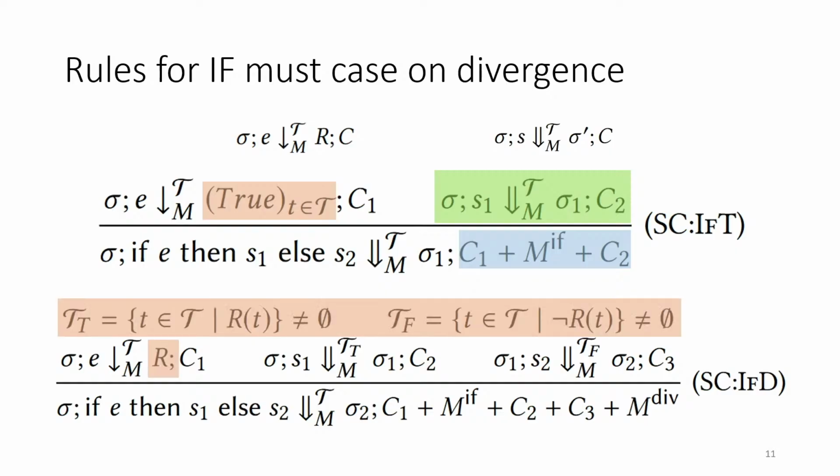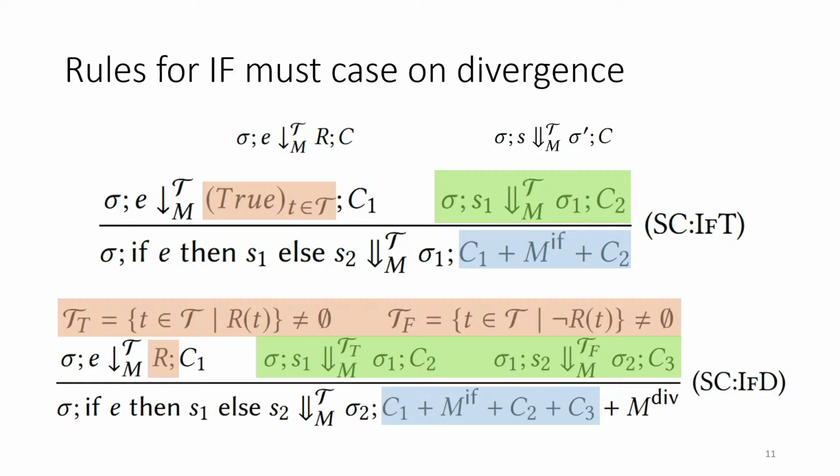But if we have a warp divergence where some of the threads evaluate to true, so we'll call this T sub T, and some of the threads, the condition evaluates to false, so we'll call this T sub F. So we evaluate the then branch on the threads T sub T. Then after this, sequentially, so we model that this is sequential by threading the resulting heap into the execution of the else branch with the set of threads T sub F. And that becomes our new heap.